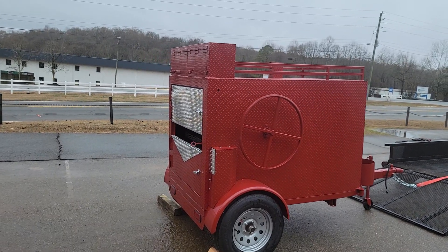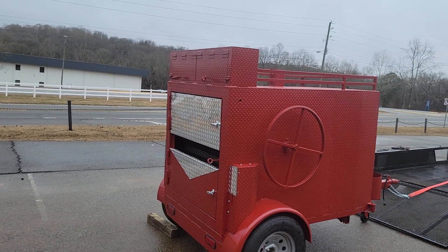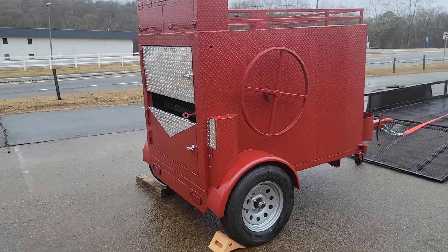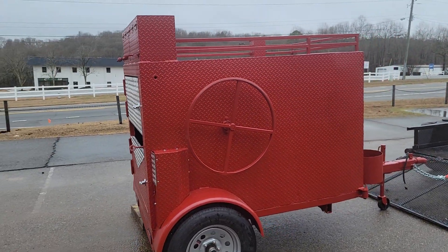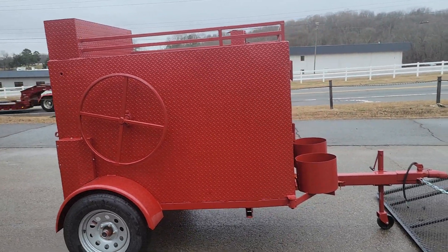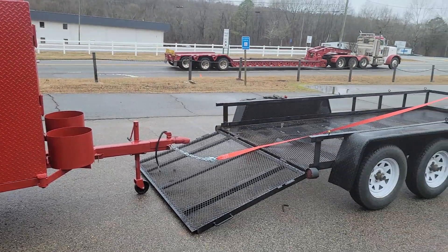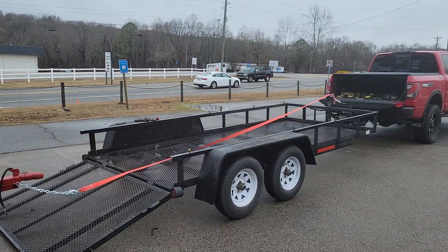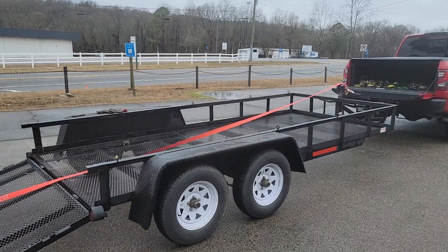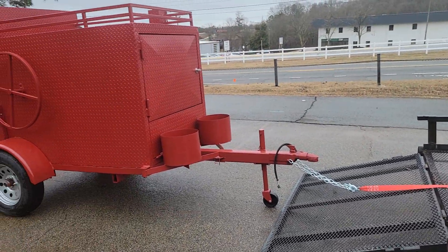It has the potato corn warmer on top — that's an option. Beautiful red paint job, that's also an option. Green is standard. Just loaded up with everything, and this is going to be loaded onto a landscape trailer to go to California, so they have the winch out and they'll just winch it right on top.